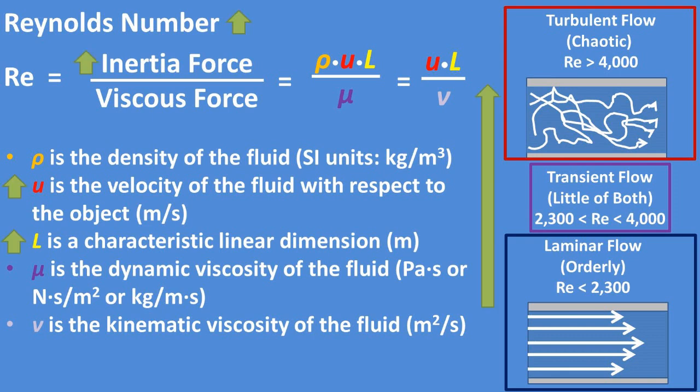Looking at this equation, we notice that if one or more of the values in the numerator, velocity or characteristic linear dimension increase, then the flow will drift closer to being turbulent. There will be a higher Reynolds number. So if the inertial force increases, meaning there is more energy in the fluid, it is more likely the fluid will be chaotic and turbulent. Generally, if there is a larger area or higher velocity, this will cause more energy to be in the fluid at a given cross-sectional point.